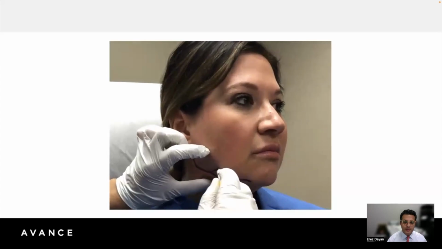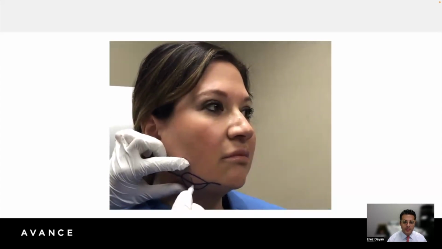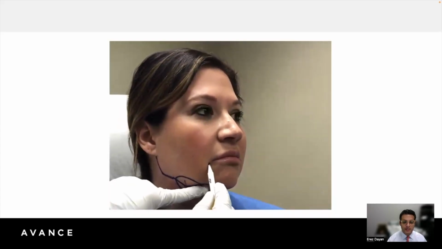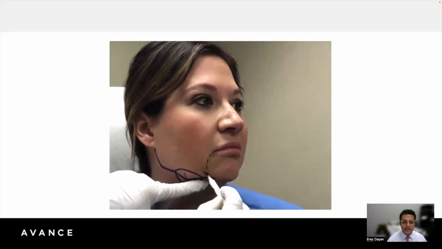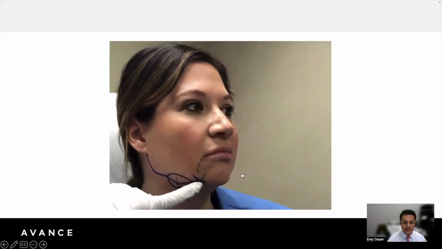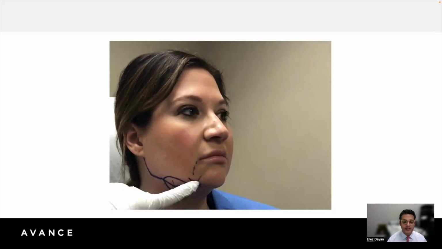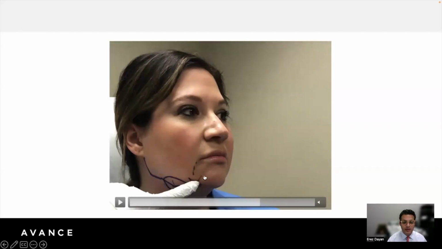And we want to mark the jowls, and we like to keep this organized. So we mark the jowl above and below the border of the mandible. That's considered zone 1 and zone 2. And then we're going to mark the marionette line, which is an important landmark, because where I'm drawing this X right here is where the marginal mandibular nerve is going to become superficial. So both when we're performing just liposuction or when we're performing radiofrequency assisted liposuction or energy-based technologies, we want to avoid where the marginal mandibular nerve is becoming superficial to innervate the DAO muscle.